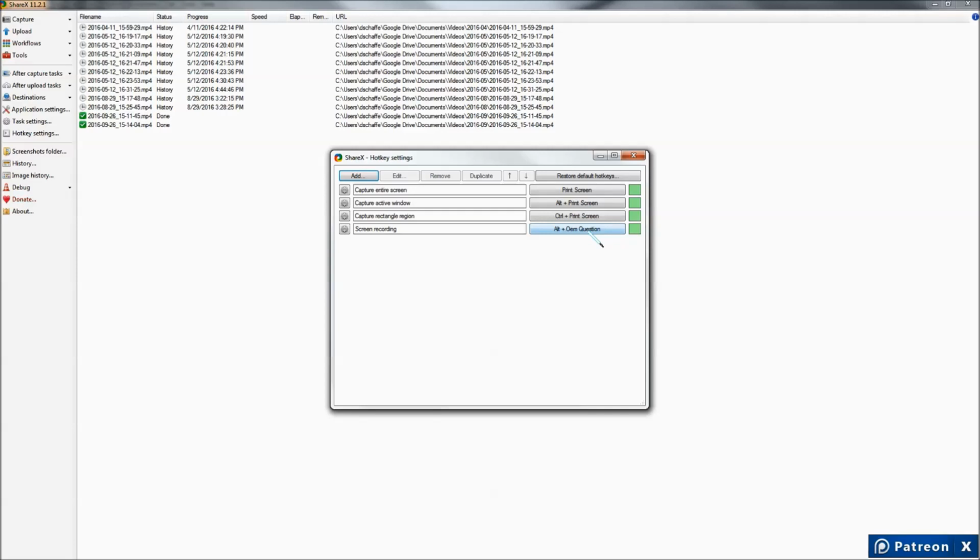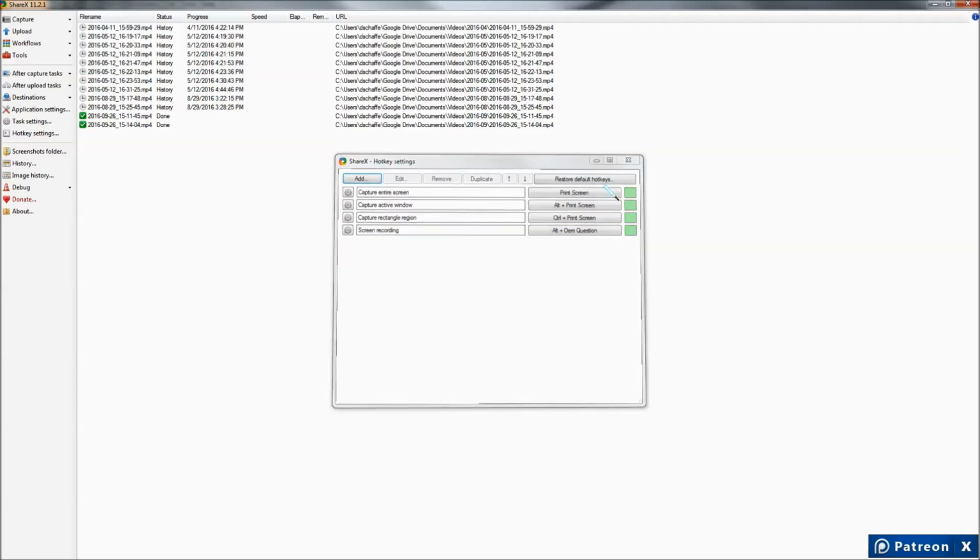So that's something else you'd want to probably change, because it makes life much easier when you can use keyboard commands instead of mousing through all the menus and then getting to what you need to get to. So that's something you'd want to set up before you actually start to record.